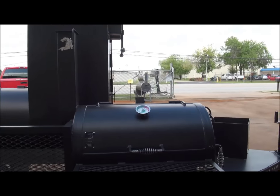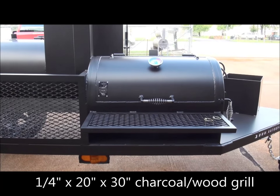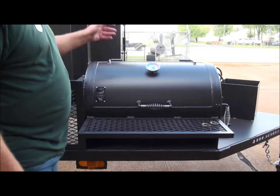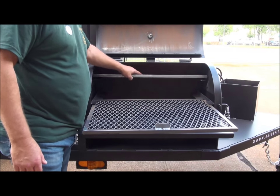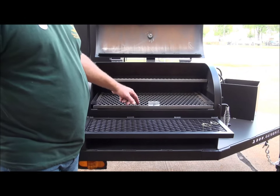And you got the grill here. Set the camera down, I'll show you this grill. 20 inch by 30 charcoal grill, front shelf, gauges, stainless steel handles, locking doors, fully flanged, single stack, sliding food tray, half top removable upper rack. There's a framed out quarter inch thick fire grate down below as well.